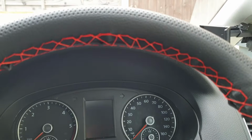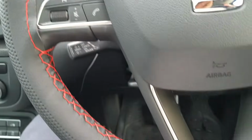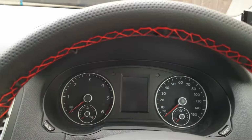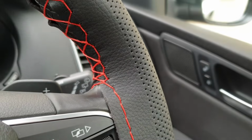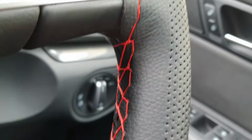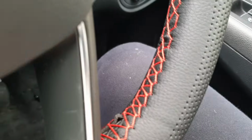Now that I've come to an end of the stitching, I went round this way all the way across, came down here. This way it gets a bit tricky, as you can see. You're going to go around, come out the other side. It goes like this. And I went for a single stitch at the end here, because I think this is the place that I do tend to hold quite often.